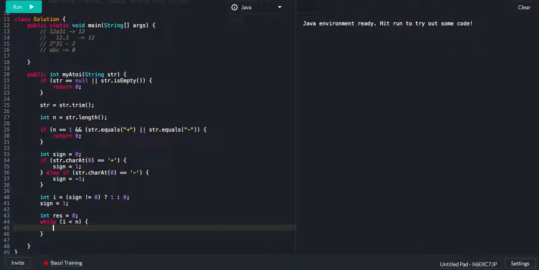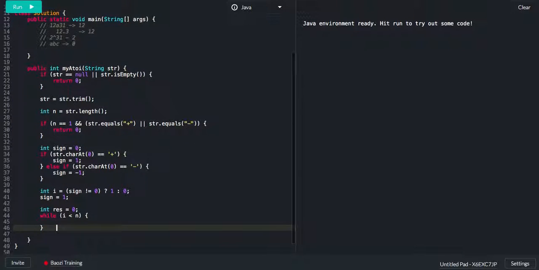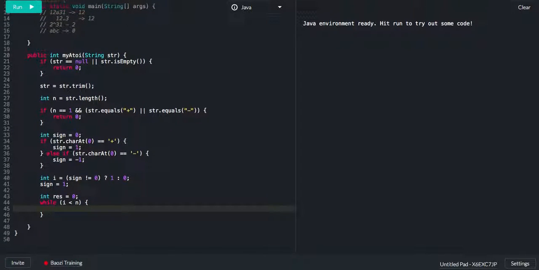I think normally when we try to solve this problem, you could use a long to calculate the int, to check the overflow problem. But people can challenge you, hey, how about if you're doing a long? So what are you going to use? Use a long, but then what do you use, a big integer? But for this problem, we can just use an integer. In this case, it's more like this.